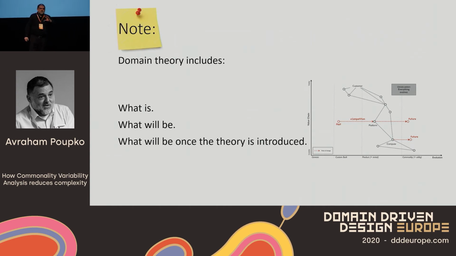Our theory of the domain is not only what the domain is, it's what the domain will be, and what the domain will be once our model comes into it. Like Kahneman and Tversky asked themselves, when they were talking about people being risk-averse, they asked, how will people behave differently once they know that they're risk-averse? And the answer is, they behave the same. But at least they could write software that protects them from themselves. At least they could do other things. But it's an interesting question to ask. And our theory of the domain is, what is the domain and how will the domain be different once our software interacts with it?